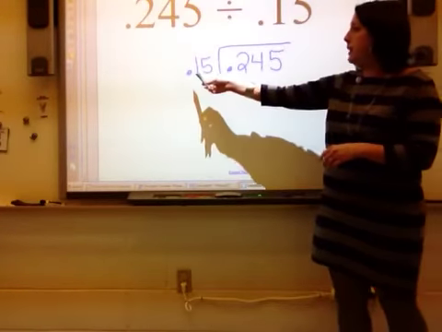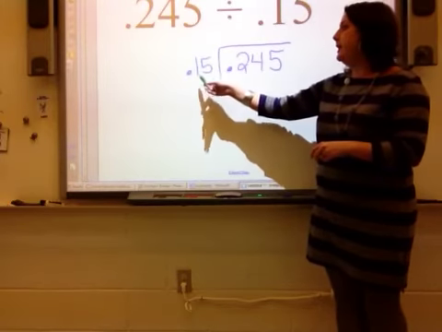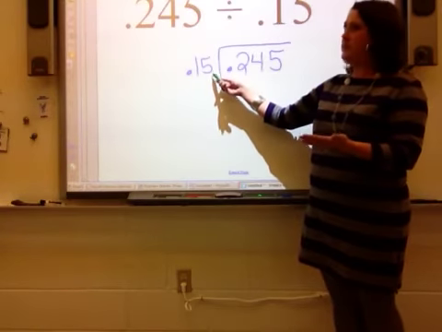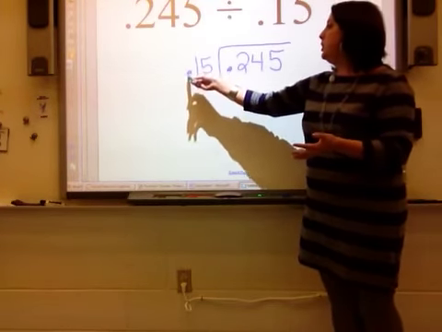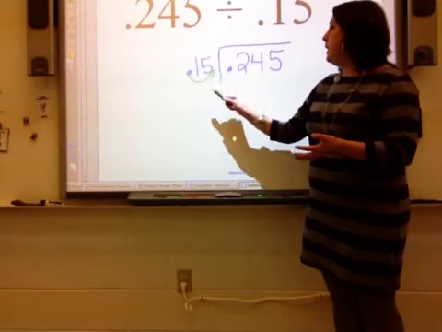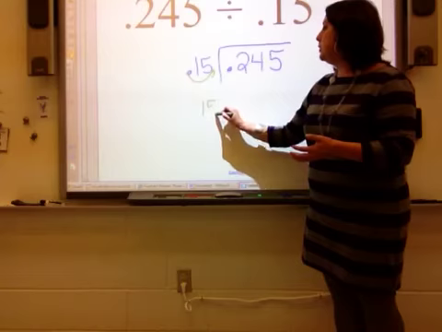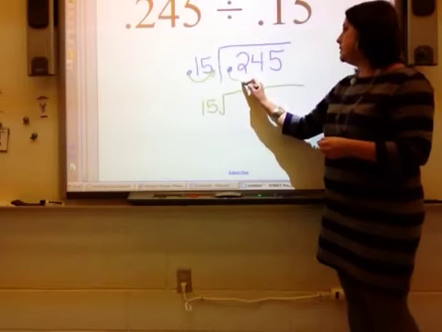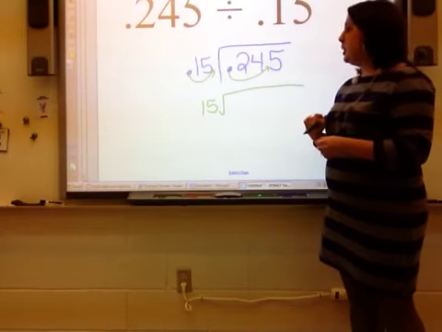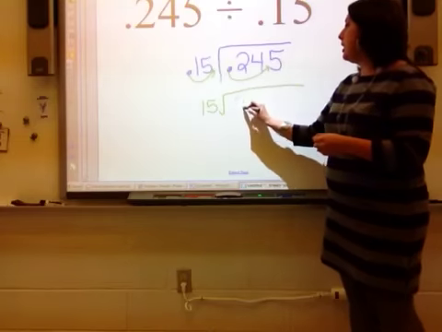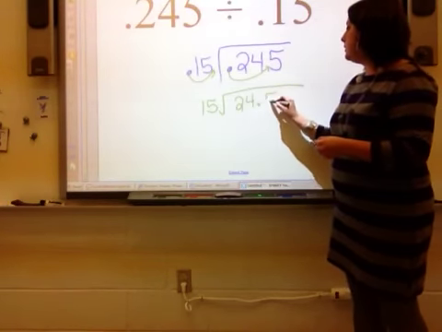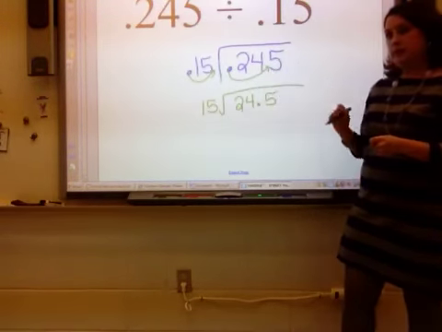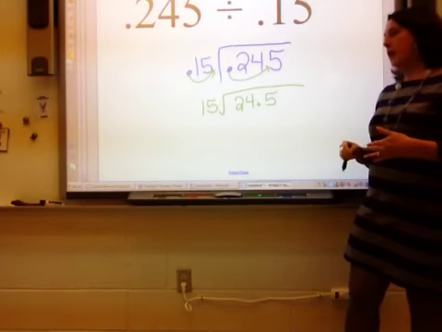So I look at my decimal on the outside, and I make that a whole number, because I can think about putting something in 15 groups, but not 15 hundredths groups. That's a little messy. So I moved it 2 decimal places to make it a whole number, or 15. Whatever I do to the outside, I need to do to the inside so that I keep it in equal ratio. So I'm also going to move my decimal point to the right 2 spaces there to give me 24 and 5/10. As long as I do the same thing to the outside as I do to the inside, I've kept an equivalent ratio and I'm okay.